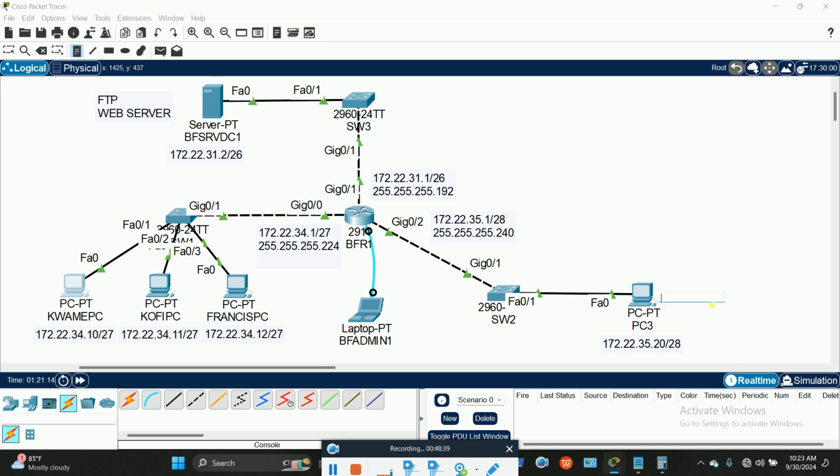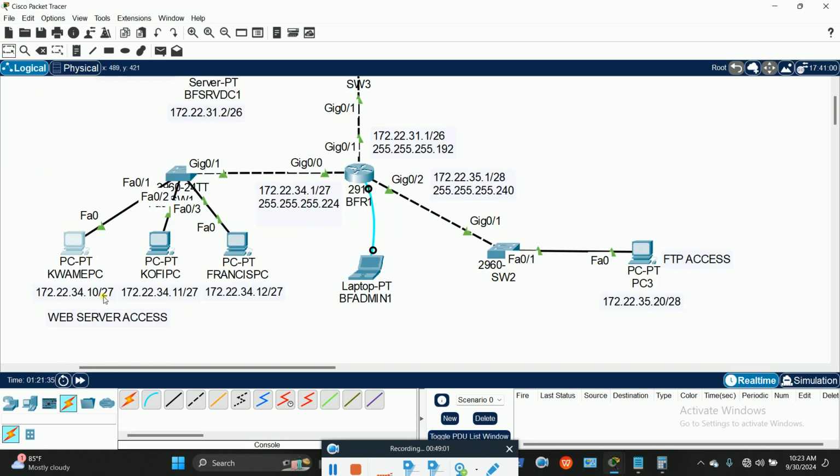This side, we will type FTP access, and this one is web server access. And all of us know that for FTP, we have a protocol port number.